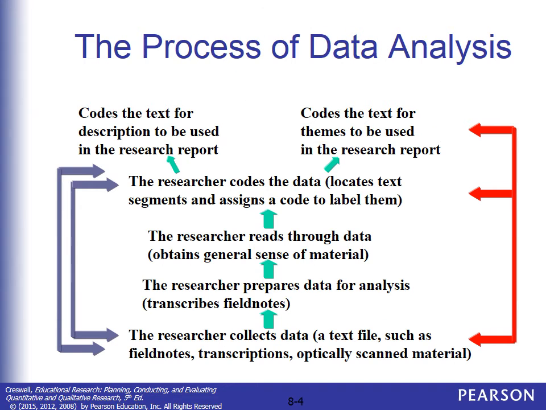So as I was saying in the prior slide, the process of qualitative data collection and analysis is an iterative process. You might begin collecting your data and start analyzing it and then realize you need more information, so you go back to the field and you collect more and then you analyze more. So it's simultaneous and iterative.